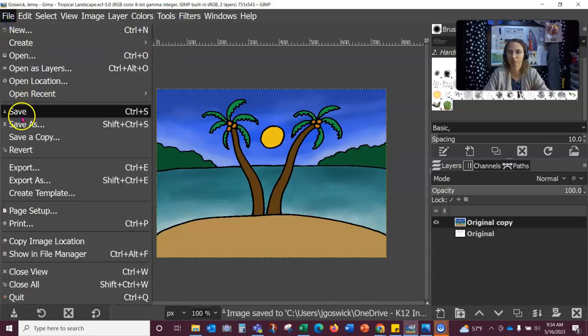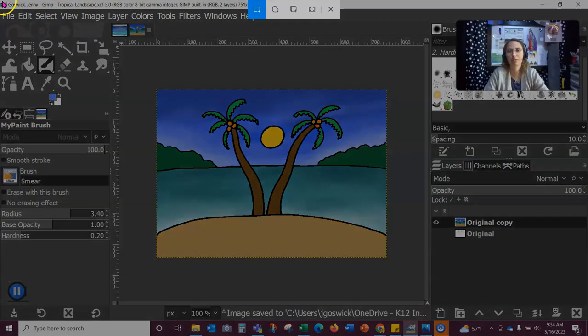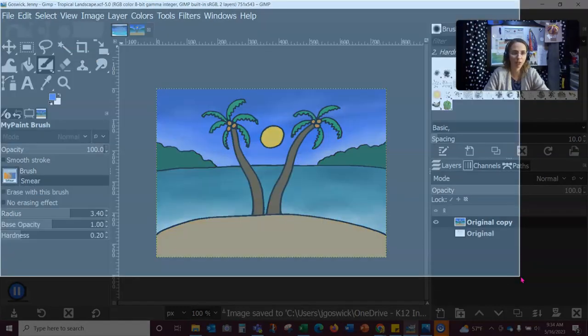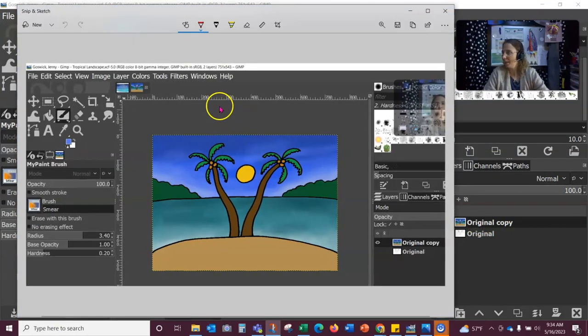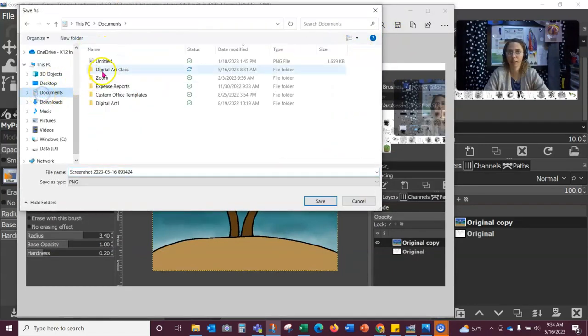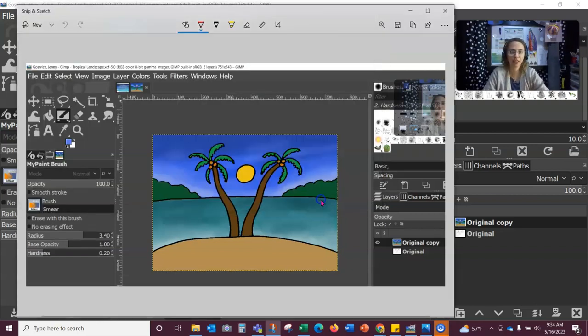I'm going to do my screenshot for the day. So go ahead and take my screenshot, making sure to get my file name at the top, my project, and that layers palette is also really helpful. Right, so I've taken my screenshot. I'm going to open that screenshot, and today's screenshot, we'll save that into our screenshot folder. So Documents, Digital Art Class, Screenshots, and this screenshot for today is going to be the 13.07 screenshot. I'm going to hit save. All right, I'm going to go ahead and close that.